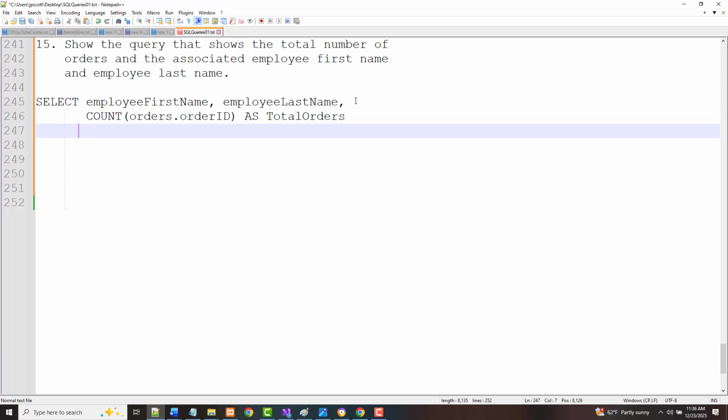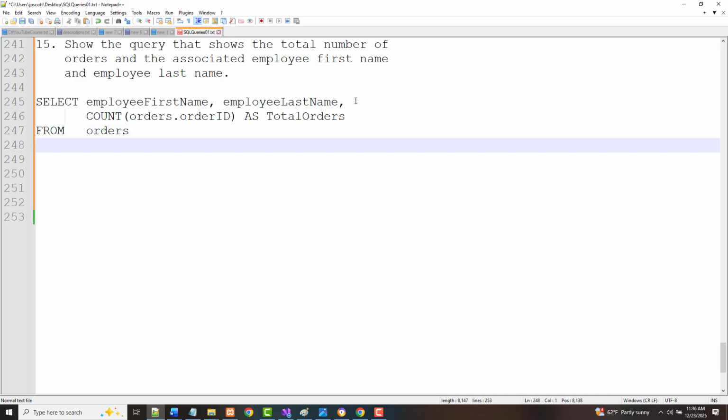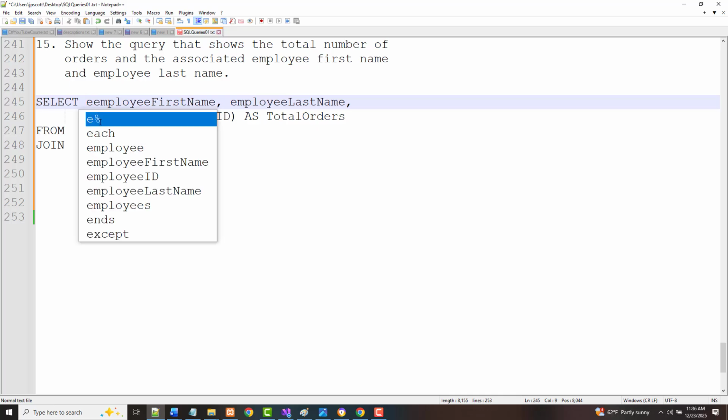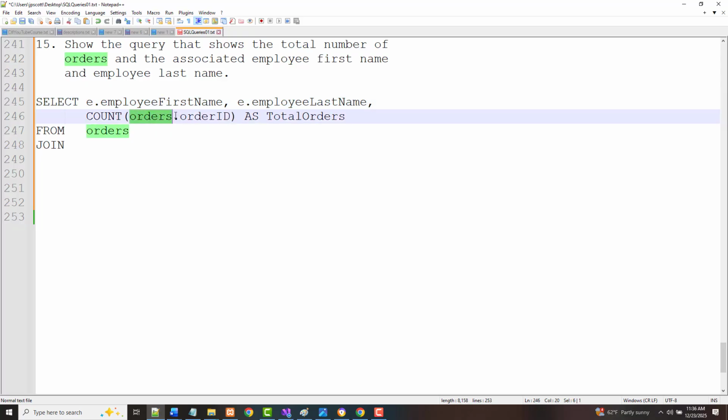Whoops. From orders, join. We don't have to do this, but let's do a little qualifying here. So let's put in E dot here. When the fields are distinct like this, you don't have to. I'm going to use just O here.